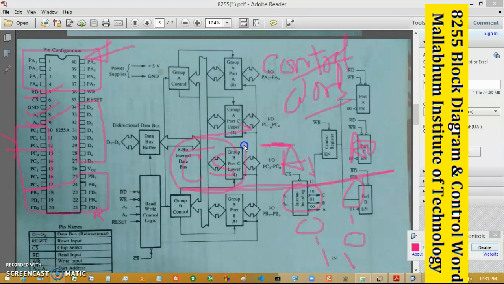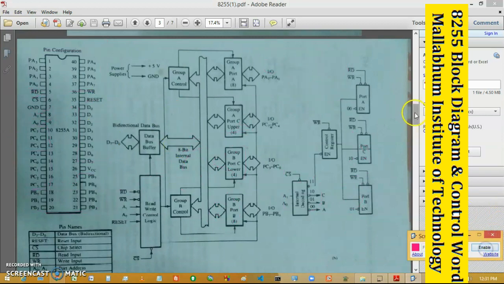Now this chip select line is used just like in every other digital electronics device. If this chip select line is active, then only this chip is selected. Otherwise this chip is not in use. It is active low, so for a 0 input given to it, this chip is selected. That is why this chip select line is used to select the chip. The rest are VCC, ground, read bar, write bar, and reset, same as any microprocessor, same as 8085.